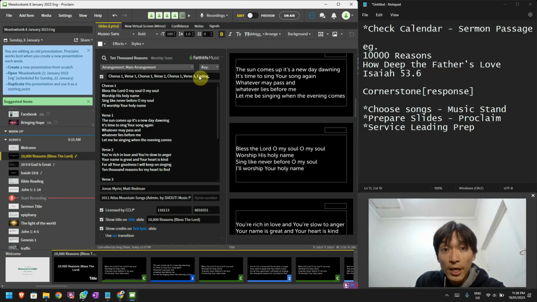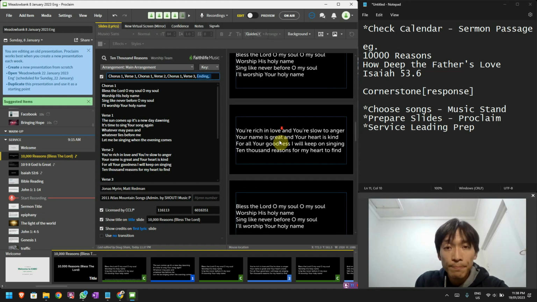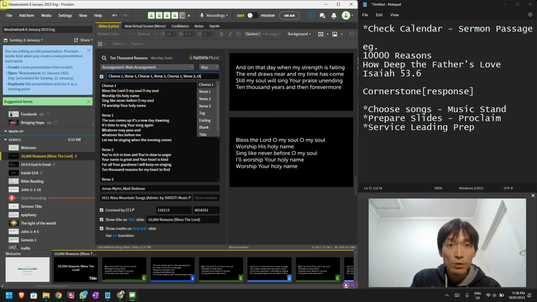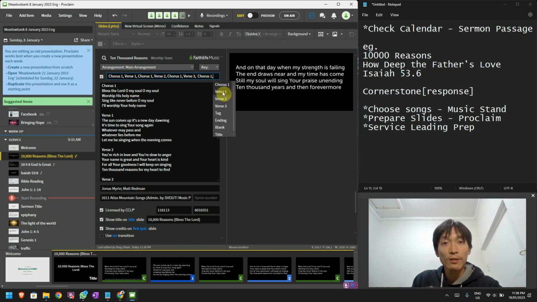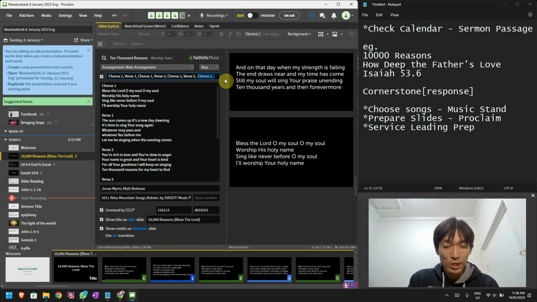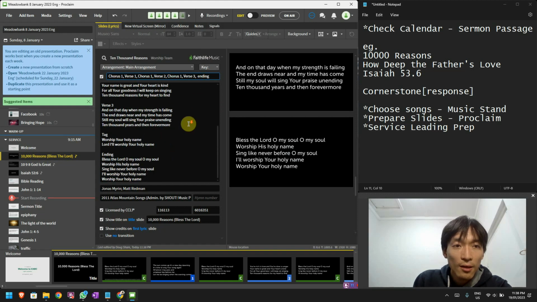And if you want to change it, it's just a matter of changing these tags here. So for example, you might just want a normal ending at the end instead of the special ending with an extra few worship your holy names. You might just change that to chorus 1 instead if you wanted a normal ending. But yeah, that's how you would change those.